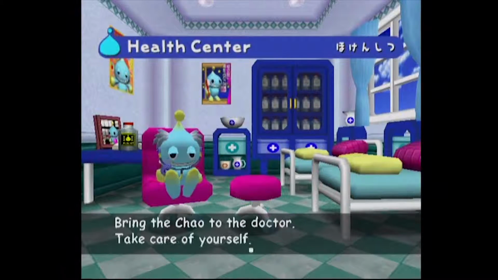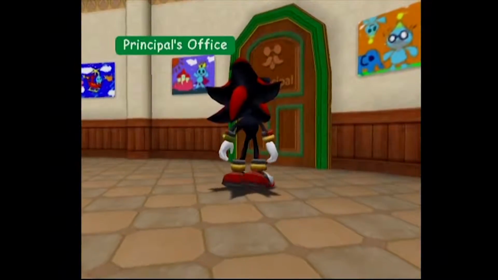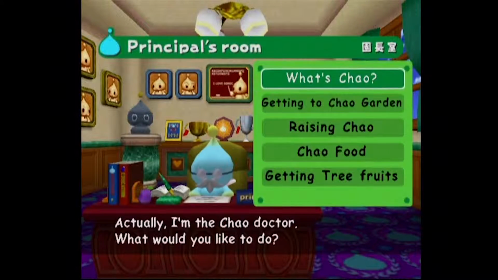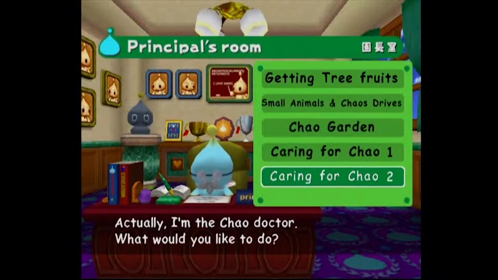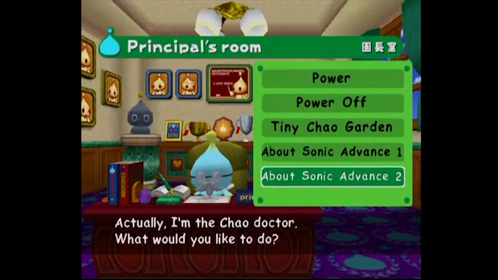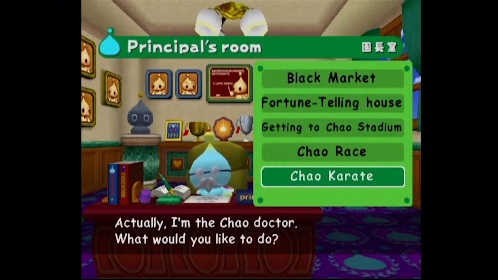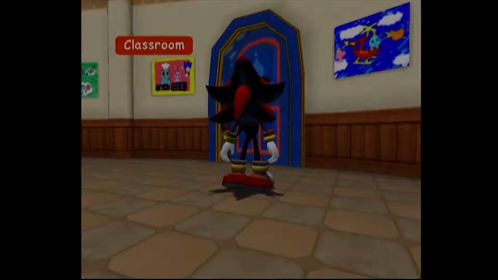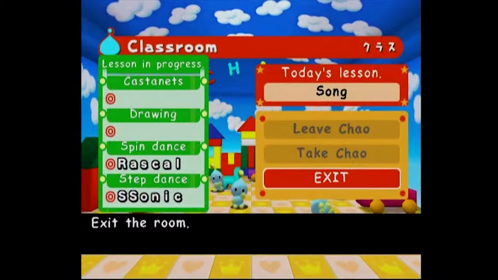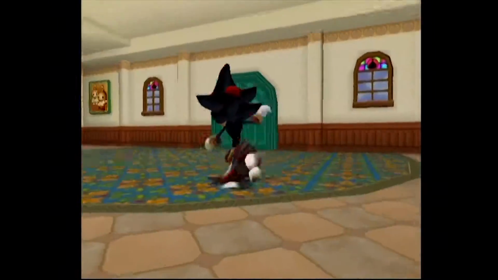You can bring the Chao to the doctor here to get the Chao healed if it has a cold, and you will even be able to find out what sort of personality the Chao has, which is kind of handy. And the principal will basically just teach you everything there is to know about Chao. There is a massive list of things to learn about how the Chao works, ladies and gentlemen, which I'm not getting into because Jesus Christ, I'll be here for an age. And it's not fun. You can also grab your Chao and take them into a classroom. If you do this, they will learn to do something. They will either learn to sing or play instruments or do something along those lines, you know, ladies and gentlemen.